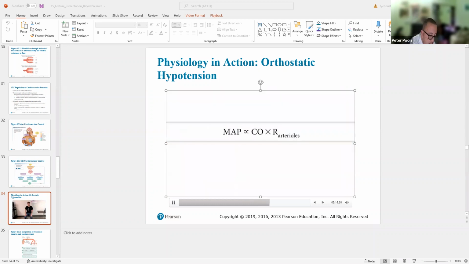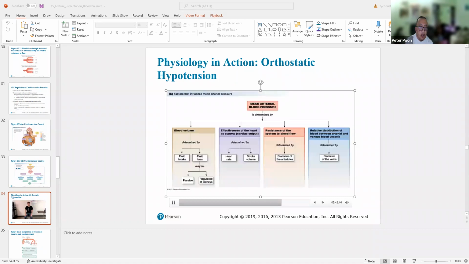Remember that blood pressure is a function of cardiac output and peripheral resistance. Our body helps maintain blood pressure by changing one or both variables. What would you predict must happen to cardiac output to increase arterial pressure? We increase the amount of blood leaving the heart, which is cardiac output. And what two processes determine cardiac output? Cardiac output is determined by heart rate and the force of contraction.